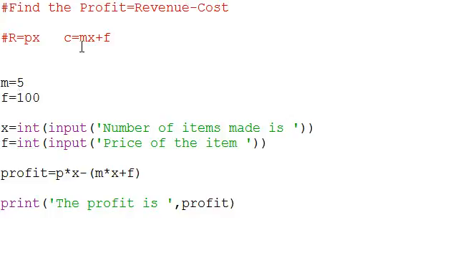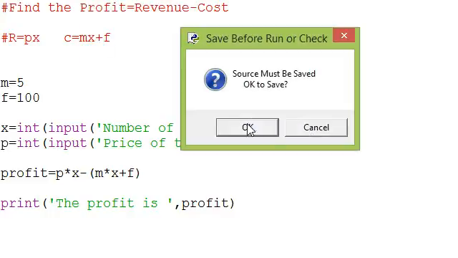Fixed cost, marginal cost, fixed cost. We're going to be inputting the price of the item and the number of items that are going to be sold. These are going to be the two variables here, so I need to do P here, price for P and X. That makes more sense, really.